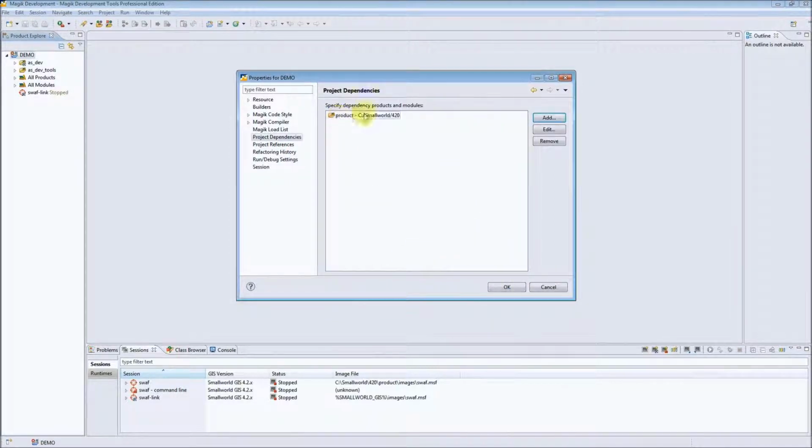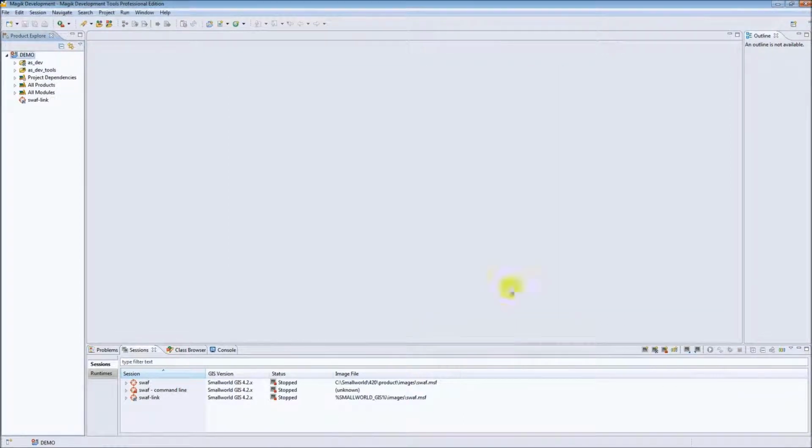After pressing OK, I will see the product on the list of my project dependencies, and after pressing OK, I will see an additional branch called project dependencies underneath my project, and after unfolding it, I can see the product directory related to my SWF image.